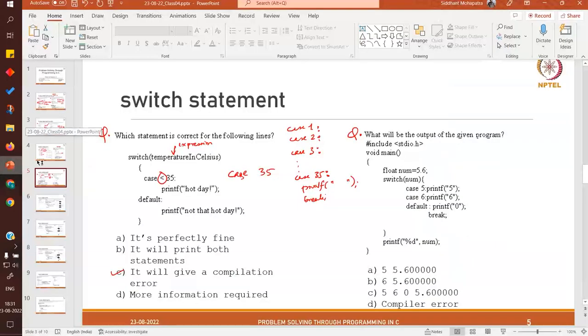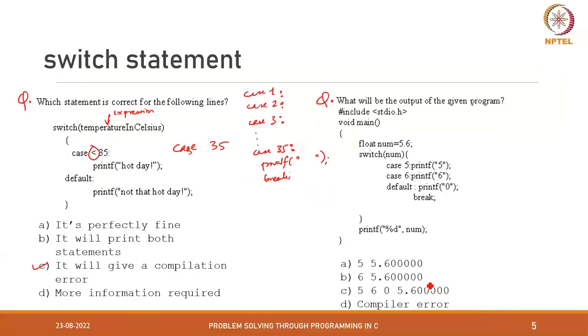The answer here will be compilation error or compiler error, because num is a floating point variable, right? That means it can store decimal data, like digits after the decimal. So it is a floating point variable, and switch does not work with floating point variable.